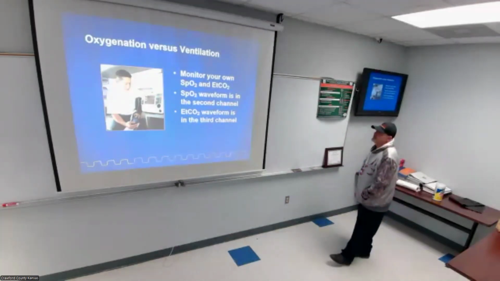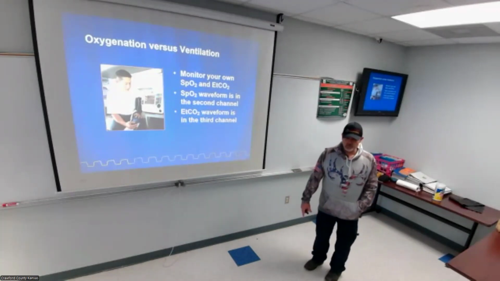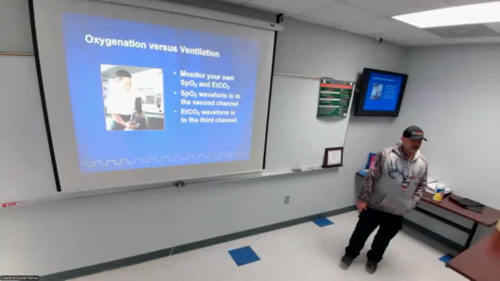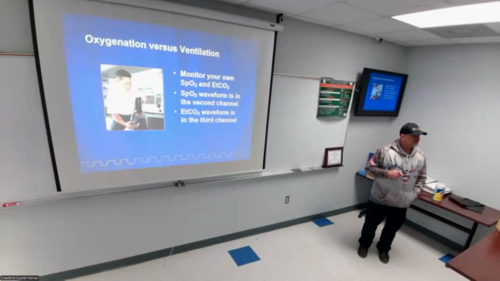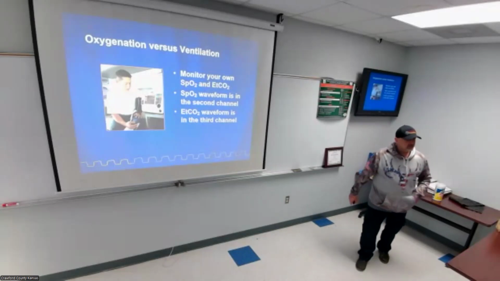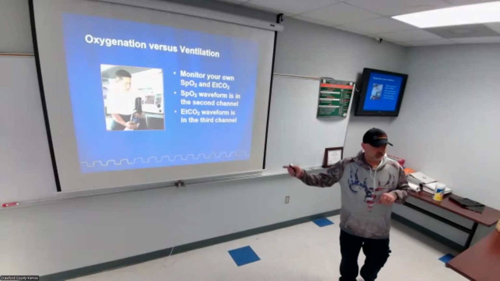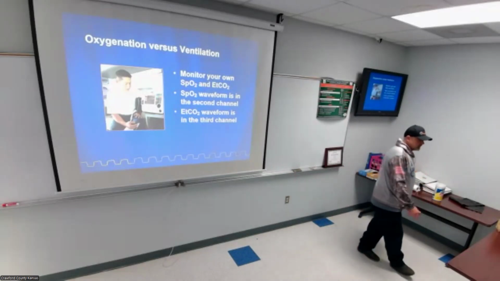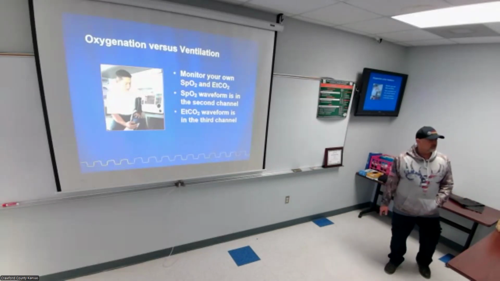So, oxygenation versus ventilation. Anybody can do this. If you want to go back to your station and try this, it's pretty cool. Put an SpO2 on your finger and quit breathing. Take a nice breath of air and you just stop breathing. See how long it takes that thing to start changing down from where you get a number. Then get an ET tube, breathe in and out a bit, quit breathing and see how quick it changes. You'll see the SpO2 will take a couple minutes before it starts changing any kind of numbers. You'll actually have to take a breath of air before those numbers move.